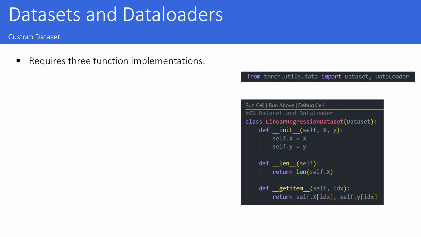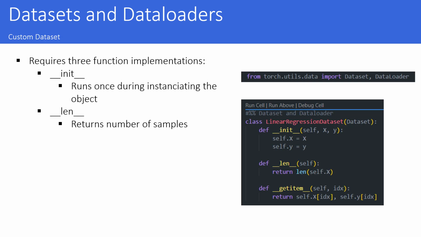Let's take a look at how you can work with custom datasets. You can just implement your own class. You can see it here at the right hand side. First of all, you have to load the classes Dataset and DataLoader. Then you can set up your own dataset class, which is inheriting from Dataset. And it's important that your dataset class has the implementations for three different functions. The first one is the init function. This is the function that is run once during the instantiation process of creating an object.